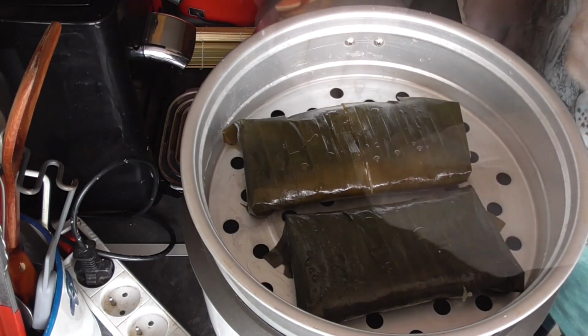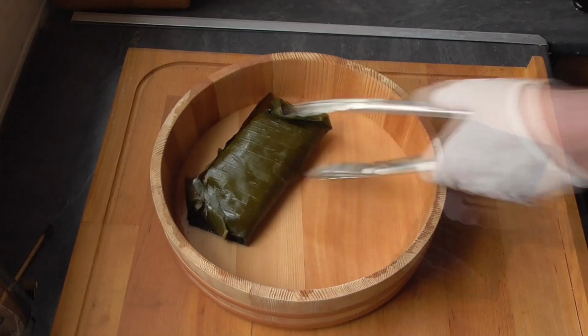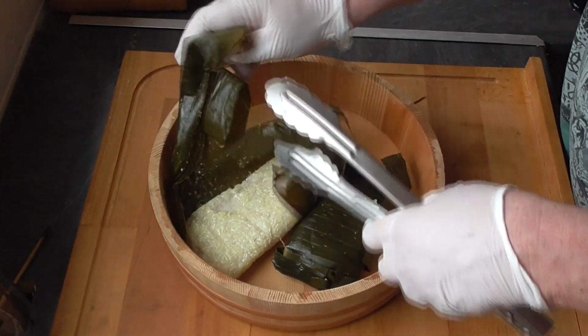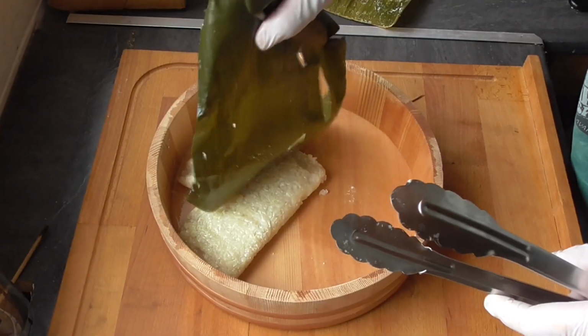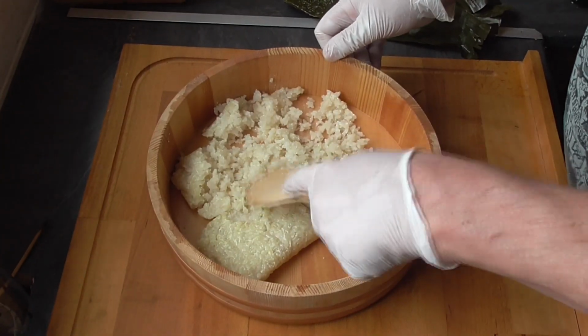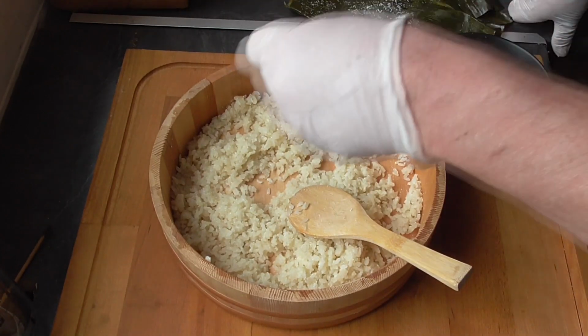Now we're going to check out if our rice is done. Take a little bit and we're going to taste it. Rinse your basket on the cold water. And we're going to open the rice a little bit. It may seem a little bit dry, but that's not a problem. We're just going to sprinkle a little bit of water on there.